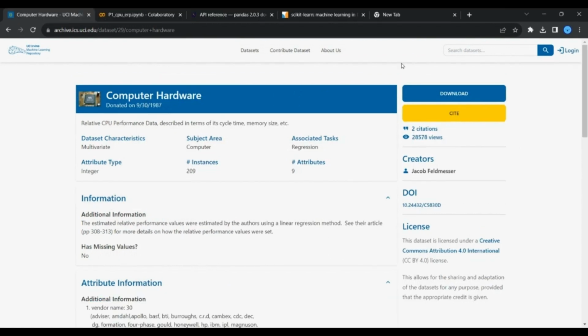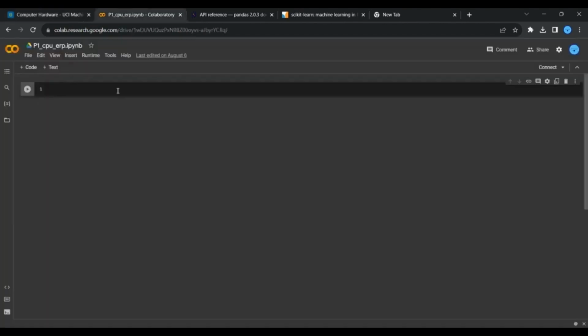In this video, we will be learning how to load the dataset that we just downloaded. In the last section, we just downloaded the dataset from the UCI repo. Now to load the dataset, we'll be using an offering provided by Google, which is Google Colab. It's a free service offered by Google. You need to have a Google account to access it. I'll post the link in the description.